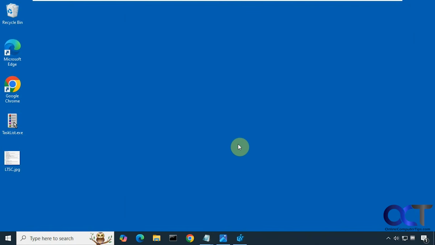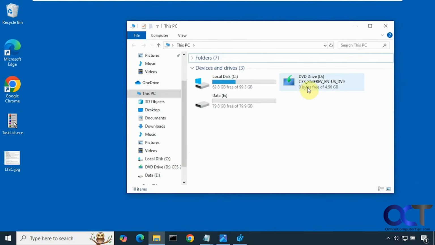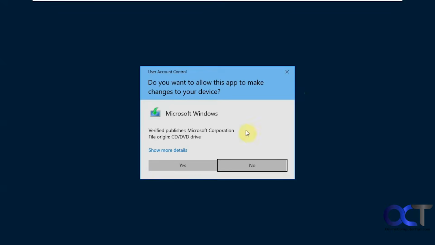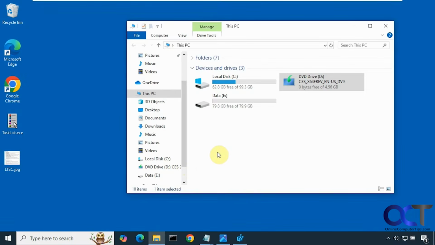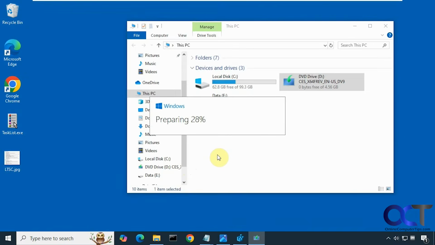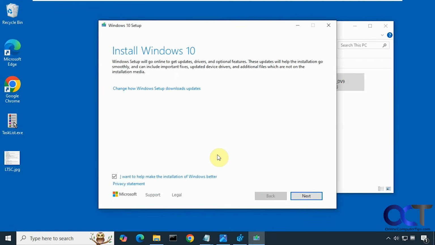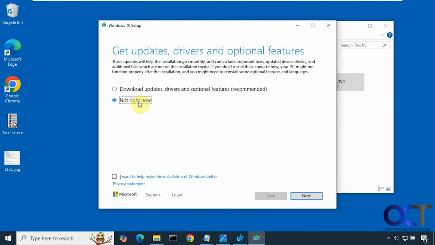All right, so now you have to get a hold of the LTSC Windows 10 ISO file that matches your language. So you could get that on archive.org and some other places, so you'll have to do a search for that. All right, so I have mine ready to go here. So you could either mount it and just double click it, or explore it and run the setup exe, whatever works for you. So we'll just double click it here. All right, I'm going to uncheck this, and I'm going to skip the updates just for the sake of time, but you might want to do these when you do it.